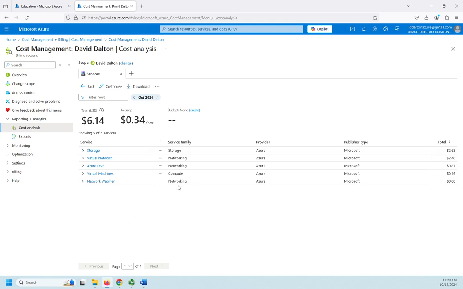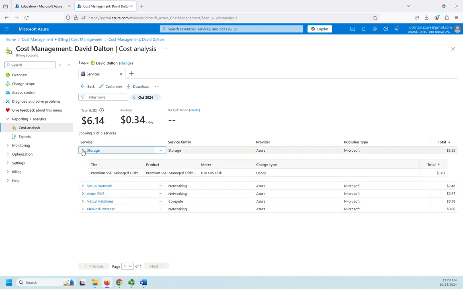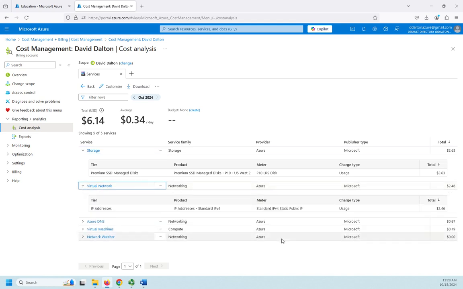So this gives you an idea of how you can manage your costs inside Azure. Very, very important thing to keep track of. So we do have, and I'm not going to go into it right now, but you do have the option to set budgets and get alerts when things are going high on your budget or something like that.